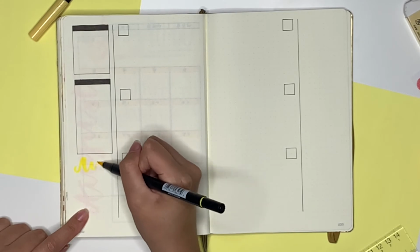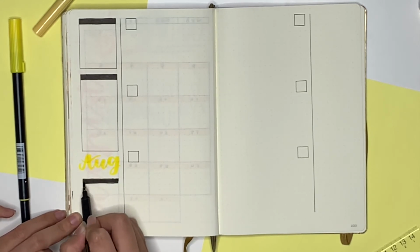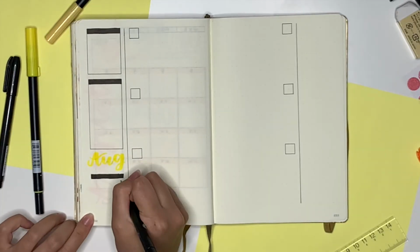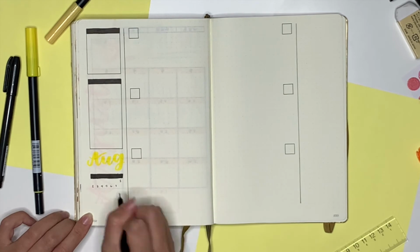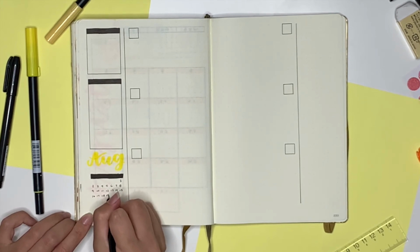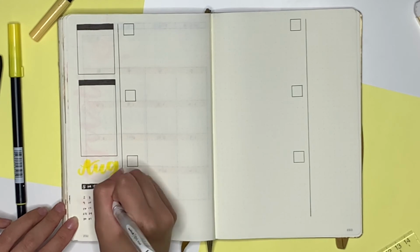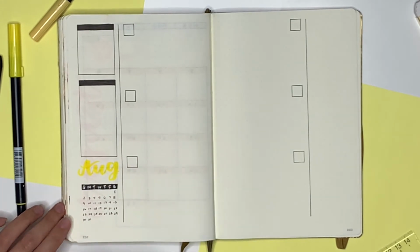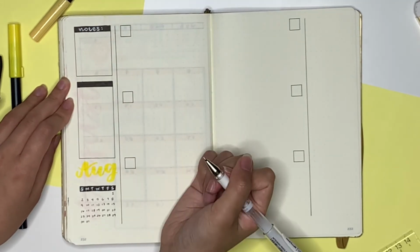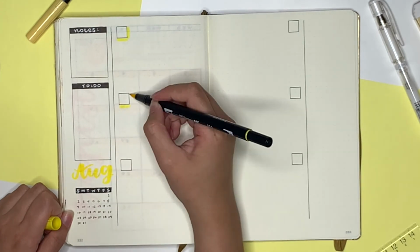For the small details, I'm going to go in with my yellow Tombow marker, and then I'm filling in a black line at the bottom. Here I'm going to be writing out the dates of the month so that I can see the entire month during my weekly spread. Now I'm going in with my Signal uni-ball pen and filling in the details. At the top I have my notes, and then the middle box is going to be my to-do list. With the same yellow marker, I'm going to be doing a drop box shadow with all of my boxes.